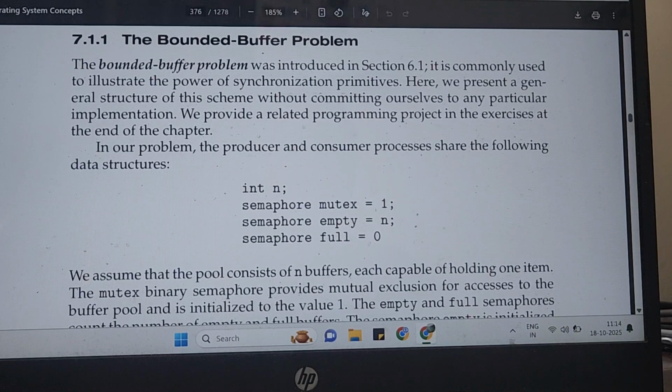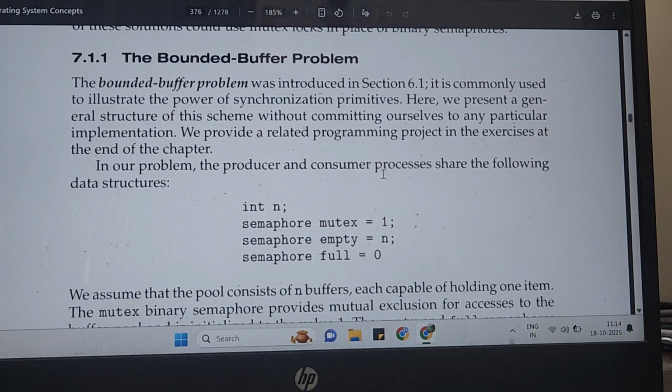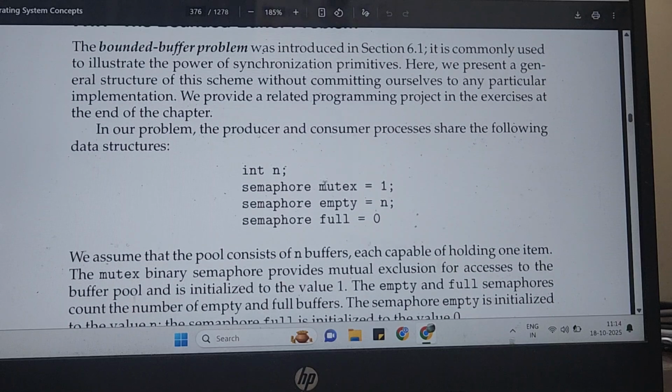This is a binary semaphore. It is going to be either 0 or a 1. I'll tell you what it is used for. So mutex is just a name here. It is a semaphore type variable. You can also think of it as a mutex lock, or if you don't feel comfortable having semaphore and mutex together in the same sentence, feel free to give it some other name. Call it lock or whatever you want to call it. So that is a semaphore variable which can take either 0 or 1. We initialize it to 1.